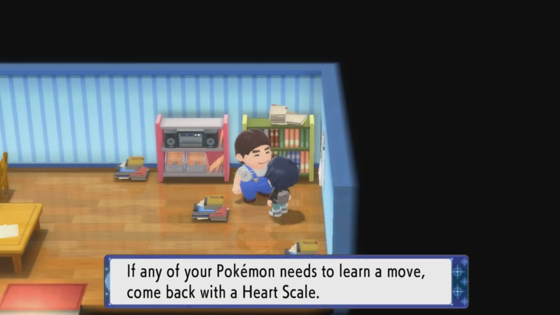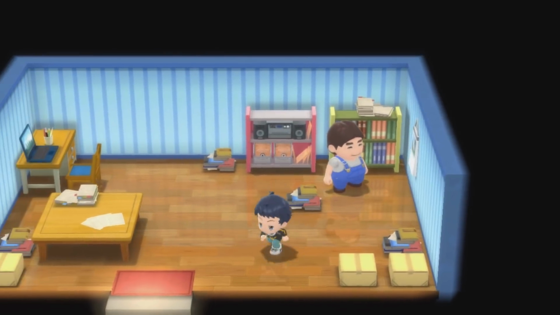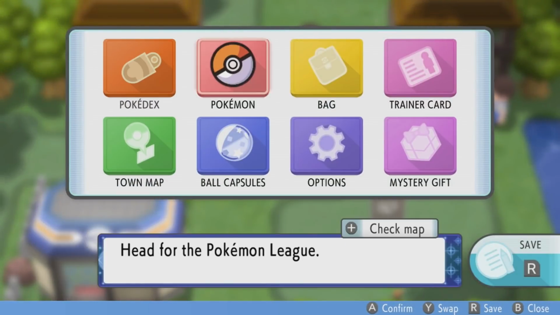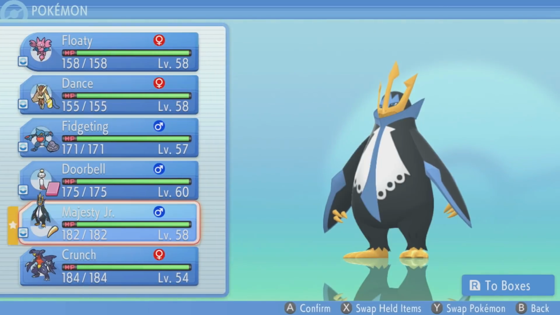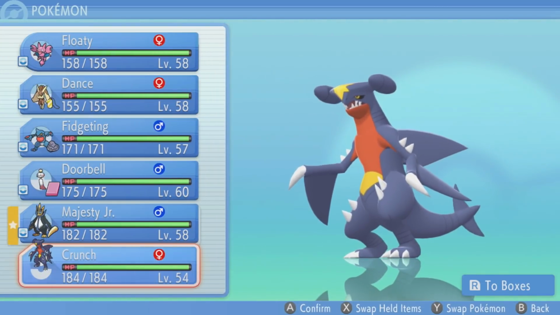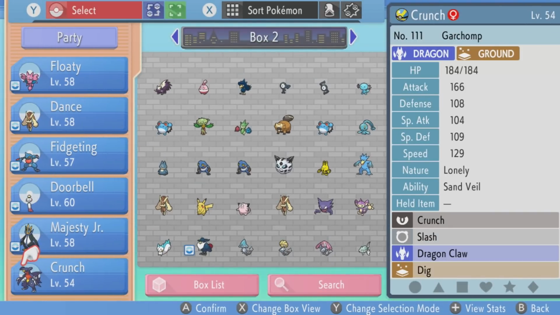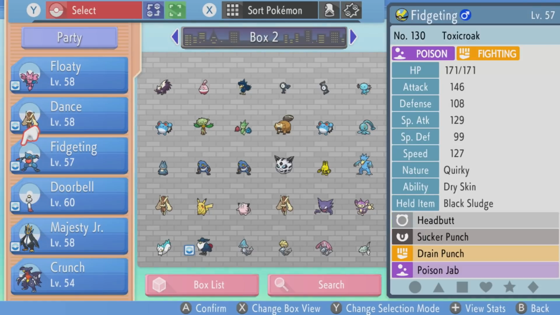Another really nice move it can get as an egg move is Outrage too. That'd be really good. Probably not worth grinding for it. You're fine with the Dragon Claw it has. But Earthquake is going to make that thing an absolute monster. So I'm not going to be using it. I just kind of wanted to show you a good Pokemon to get. Because Garchomp's pretty popular. Definitely a strong Pokemon. And look at that, 166 attack. I just caught this thing.